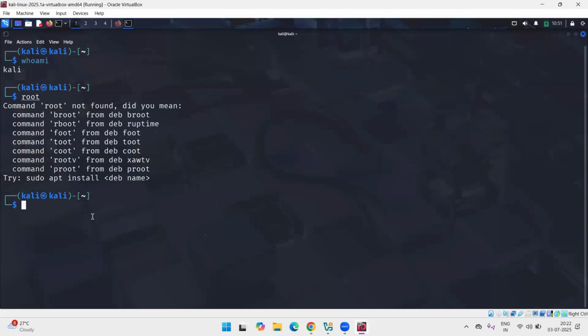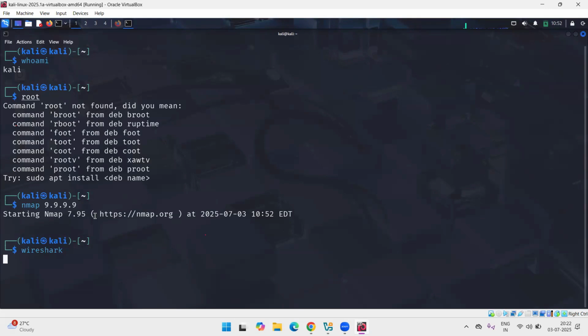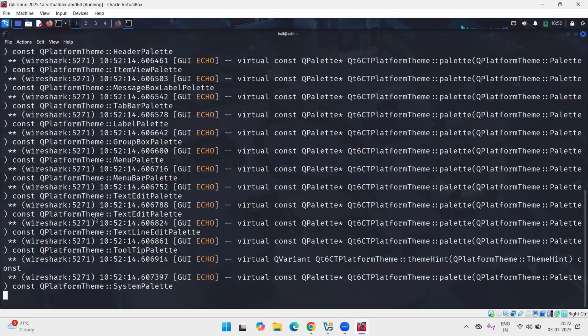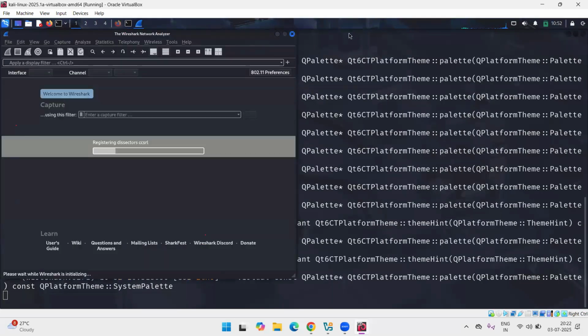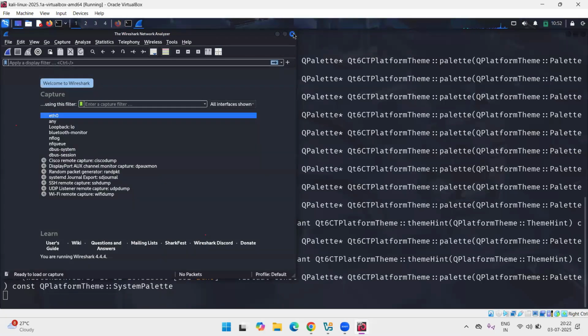Suppose you're running some command, or using some tool to perform a scan, or just typing Wireshark.